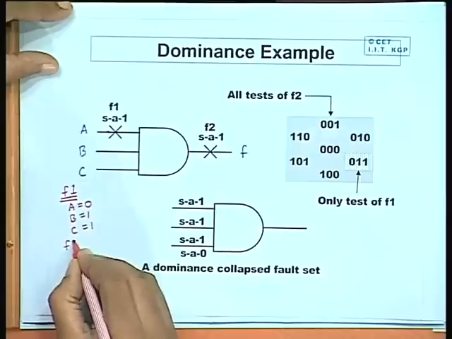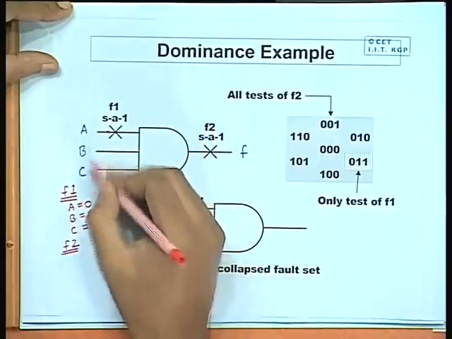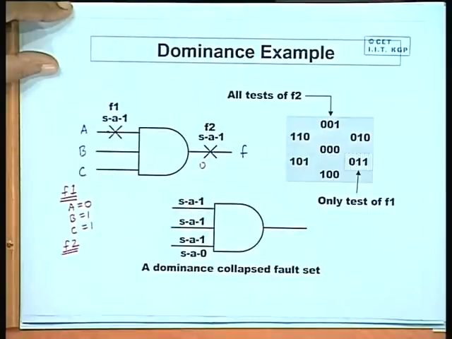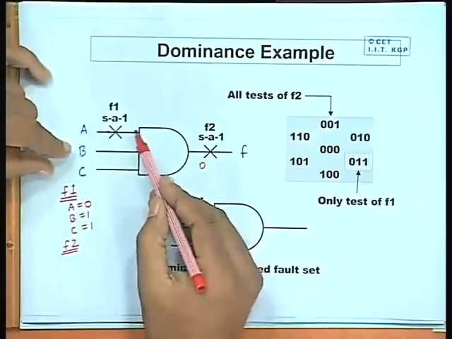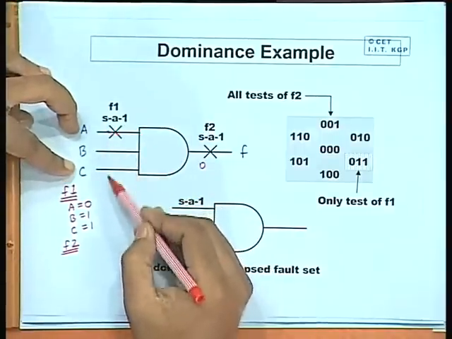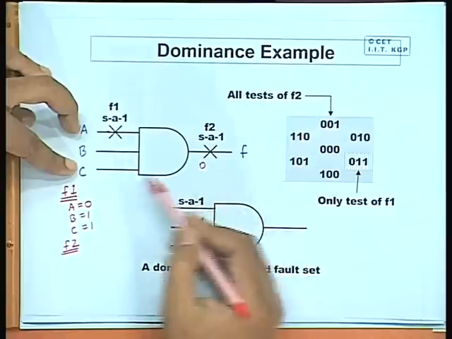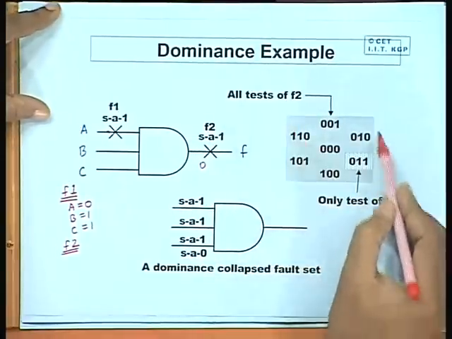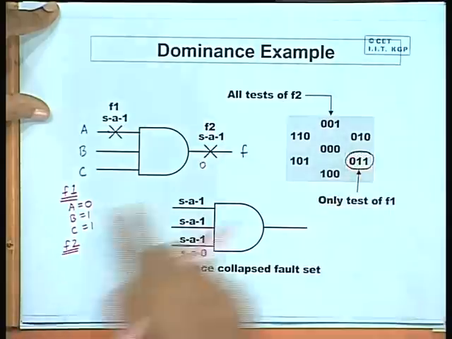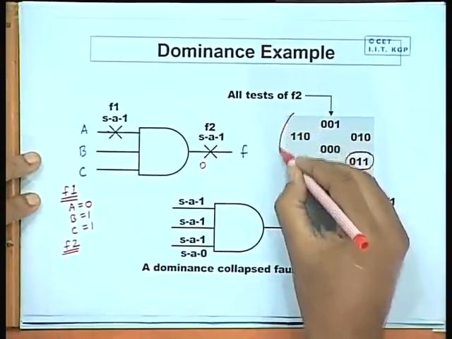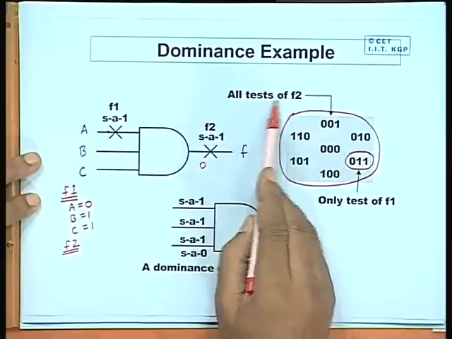But for F2, what is the test vector you need? F2 is the output stuck at 1. So, somehow if you can apply a test vector which can put a 0 on the output, then you would be able to detect this fault, because under fault free condition it will be 0, if the fault is there it will be 1. For a 3 input AND gate, all the 7 combinations other than the all 1 combination will give an output 0. So, any of these can be used as a test set. This is shown pictorially here. These are the different test vectors. Out of this is the test vector for F1 as I had mentioned, and all the 7 test vectors excluding all ones 1 1 1, these will act as the possible test vectors for F2.